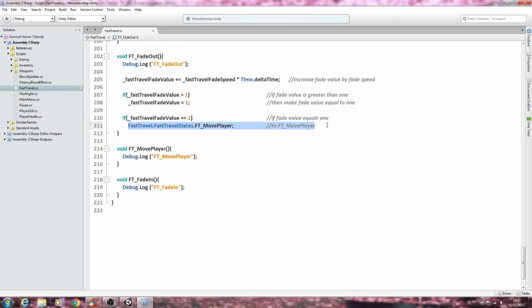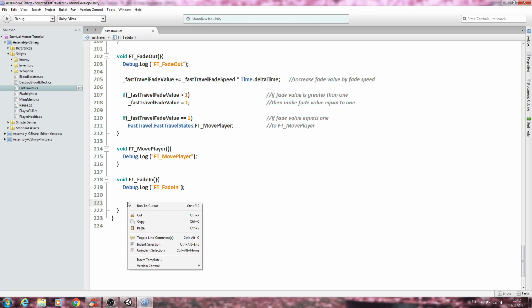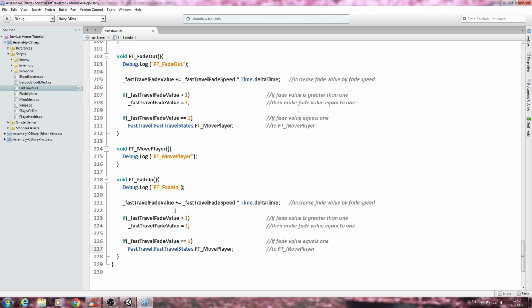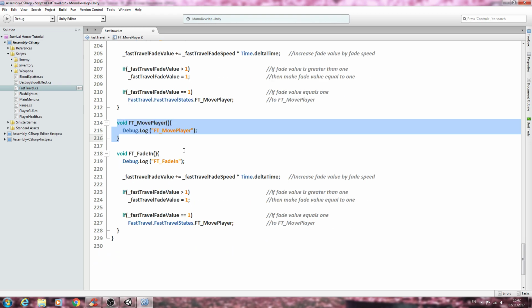Let's copy all of this and paste it into the fade in function. It works exactly the same, and we'll come back to this function in the next lesson. Basically, once the player has been moved to the fast travel point, we need to fade the scene back in.